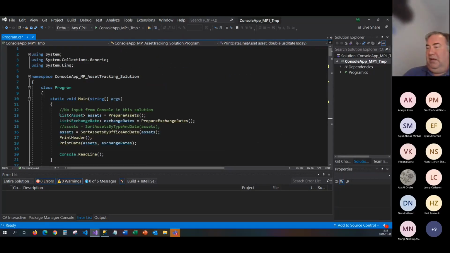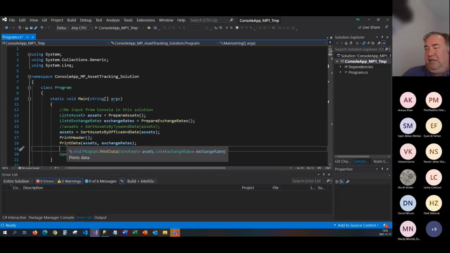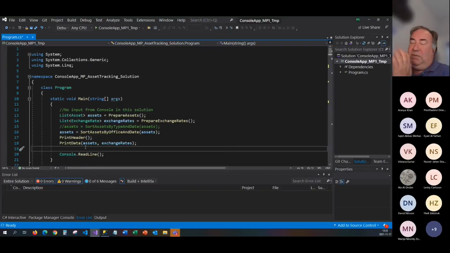So we've done all these steps. And this print data was many steps because it started with a list of assets. And then from that we took one asset at a time and figured out what colors to use and did the calculations and finally printed the data out.